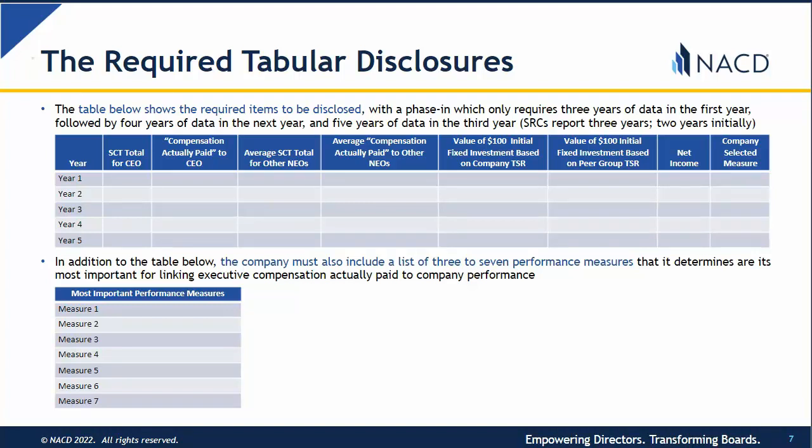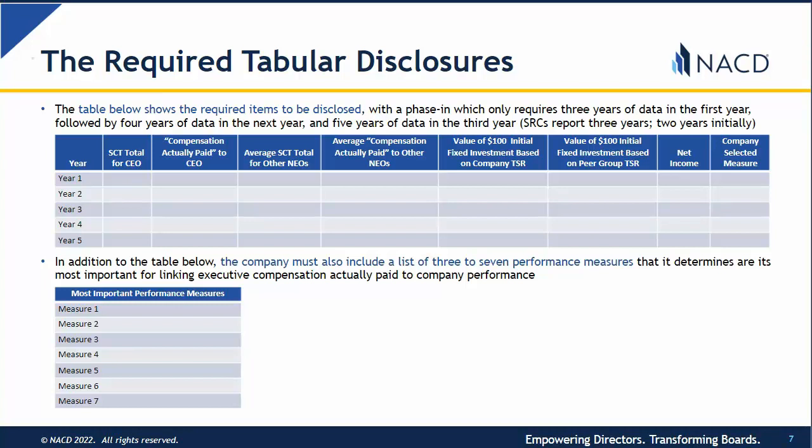Next, as I mentioned, we'll be looking at average numbers for NEOs in each year. For each year reported here, you'll look at the named executive officers as they existed in your proxy statement, and those are the NEOs you will be averaging in each year. Even if your NEOs change over time, as they do, you will not be carrying forward old named executive officers to more recent years. You'll only be representing their compensation in the years they were actually correlating to compensation in the summary compensation table. And again, then we'll calculate the average compensation actually paid.